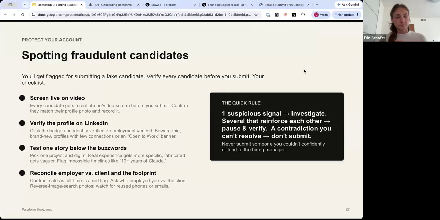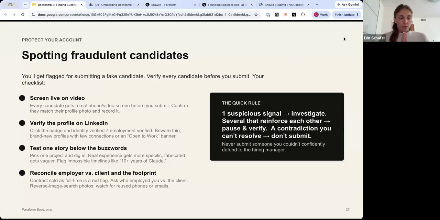We've definitely seen an uptick in the amount of fraudulent candidates, and some fraudulent candidates out there are really good these days, so we wanted to go over a couple of quick things to look at to see if it really is fake or not. So, four things that we should look out for.